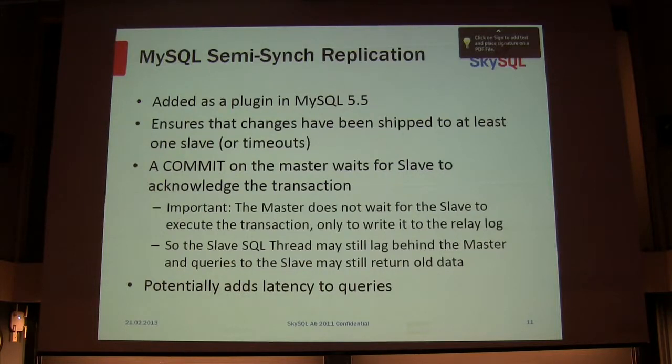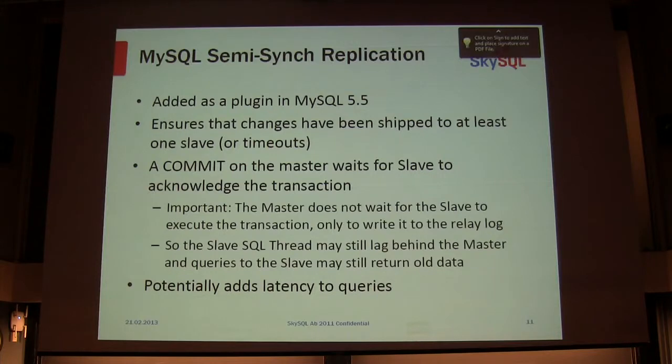Good. In MySQL 5.5, they added something called semi-sync replication as a plugin. It's still there in MySQL. If you have MySQL 5.5, semi-sync replication is not built in, but if you install a plugin which is shipped with MySQL, all you have to do is install the plugin, then you have semi-sync replication. You don't actually have to download anything, it's there. You just load the plugin, and then you can use this semi-sync replication, which basically ensures that when you commit a transaction, we wait for one slave to get the transaction.